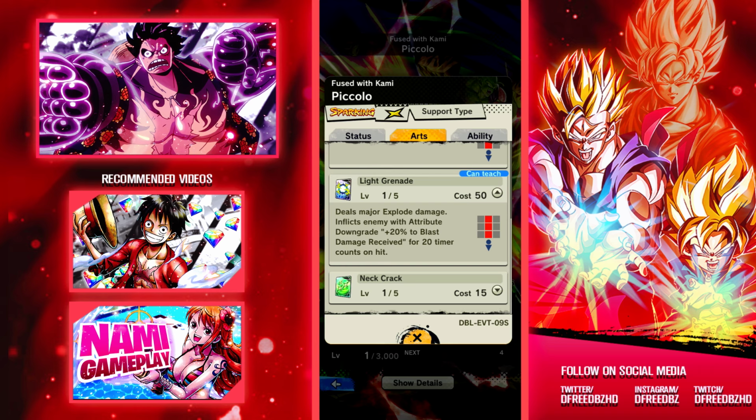Also, he's a support type. I wonder if he'll be a support unit that is able to hamper the enemy. One that comes to mind is Beerus, because I recorded a video for him earlier. Spoiler. Or one that gives buffs to the other characters on Switch, or whenever the unit is KO'd, we'll see.